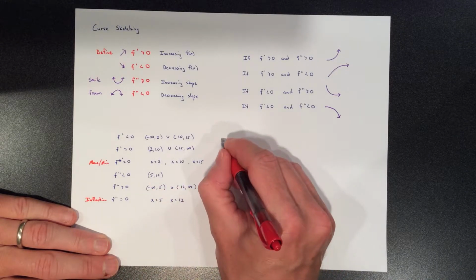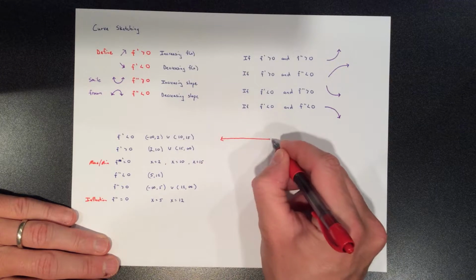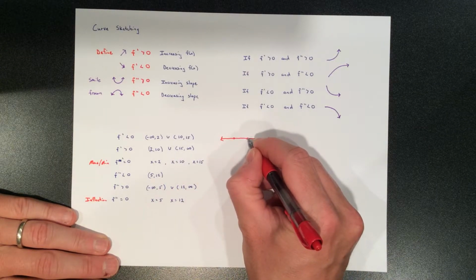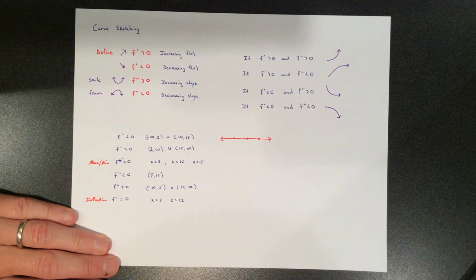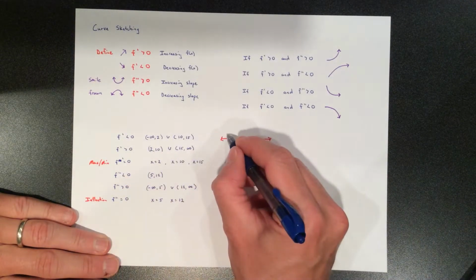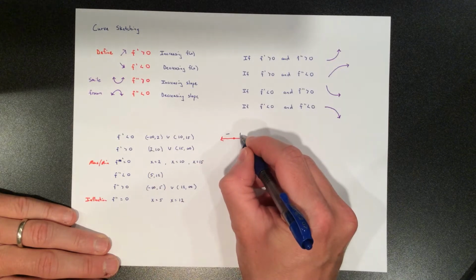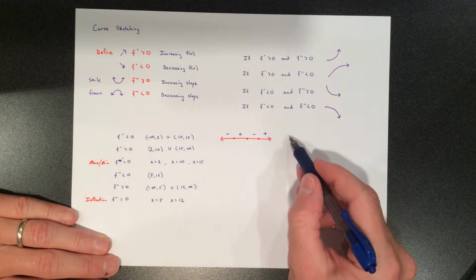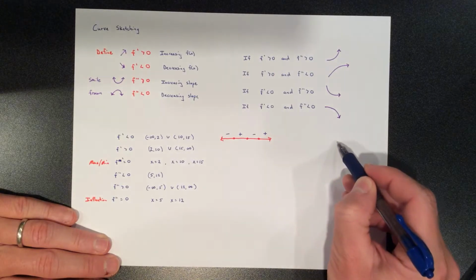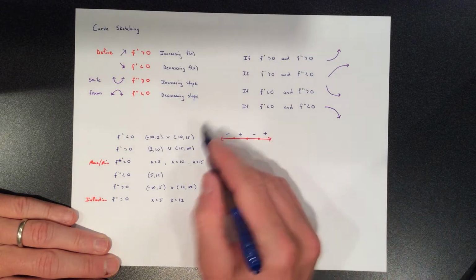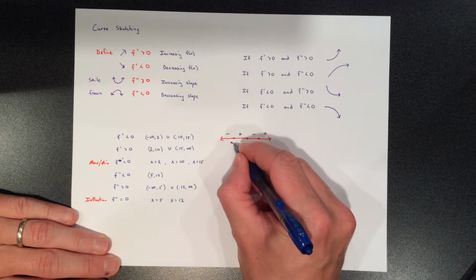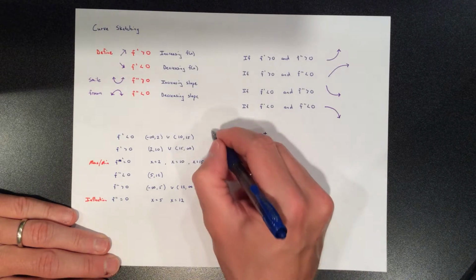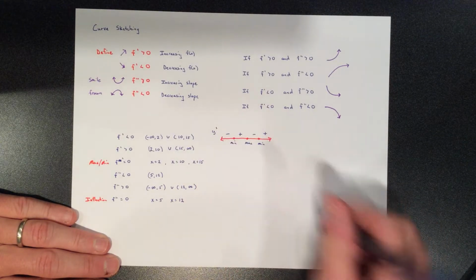If you draw a sign chart here, we can look at it on a sign chart, and we have 3 zeros, 2, 10, and 15. And what we know is that the derivative is negative there, then positive, then negative, and then positive. So our function is going to come down, and then go up, and then go down, and then go up. Something like that. So this is some minimum at 2, maximum, and then minimum. And this is me looking at the derivative.